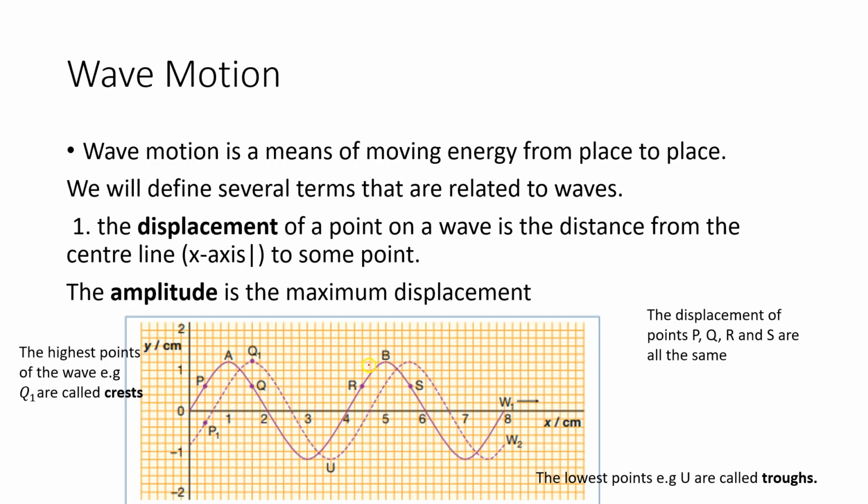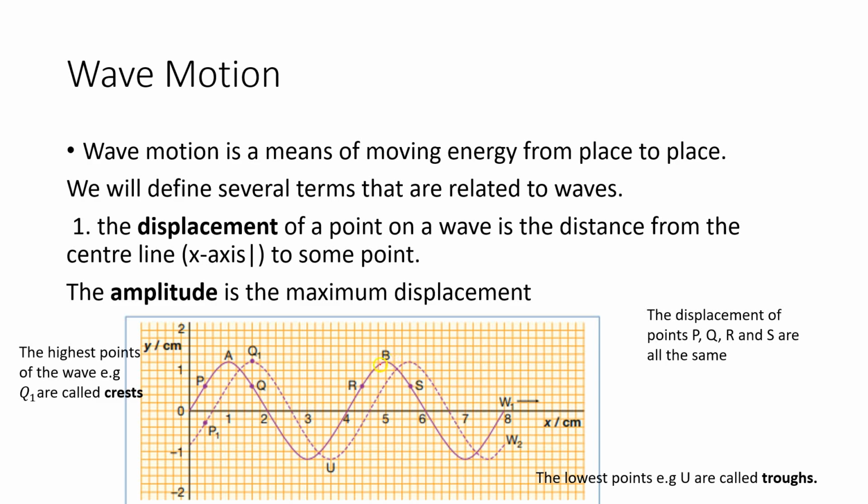So let's proceed. As you know, from fifth form level, I think we should understand what is a wave, right? Here we're seeing that whenever we're talking about wave motion, it's a means by which energy moves from one point to another. So when you go to the beach and you're seeing those waves moving up and down in the water, it's really energy that is being transferred from one point to another point.